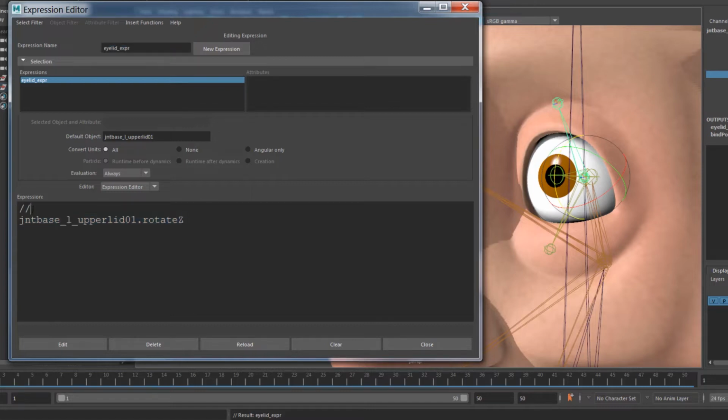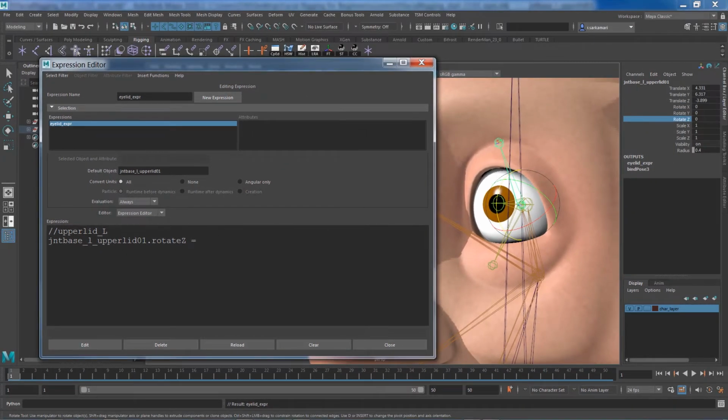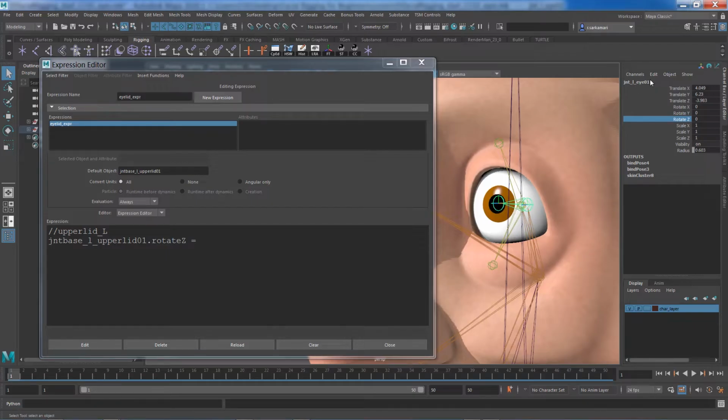We no longer need to make that a comment, so I'm going to make this the comment upper lid. So we have something useful. We're going to have one for upper lid, one for lower lid, and this one is going to be for the left hand side. And of course, another set of comments that I'm going to write here will be for the right hand side. So let's think about it. This bone, which is this bone, will rotate in Z if we move, or rather rotate, this bone right here, which is JNTL. So I'm going to copy the name and paste.